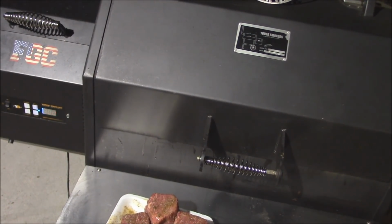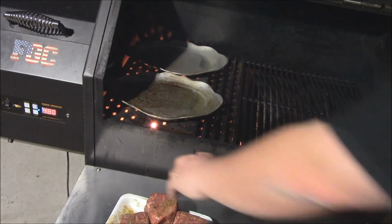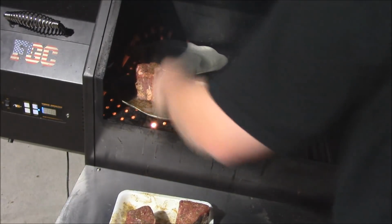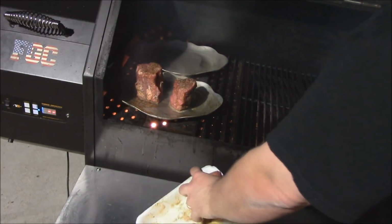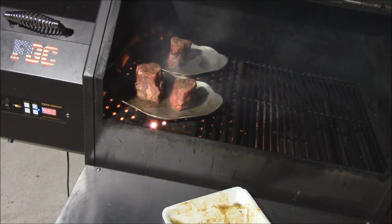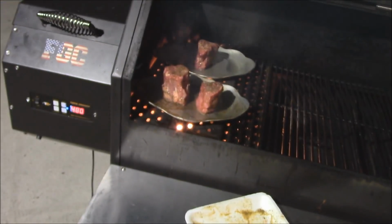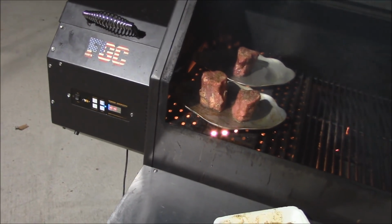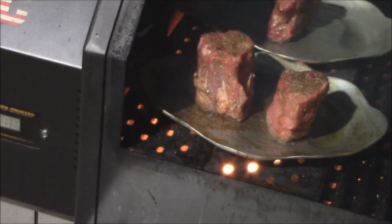All right, so now what we're gonna do is go ahead and put the steaks on. The platter's ready. Really hot here. Get that bad boy right there. One right there. One for the back platter. And let those go a few minutes just on that side. I mean, you can see how those are sizzling. That's what we want, cooking right there on the platter. And we'll turn them here shortly. But for right now, they can just cook.